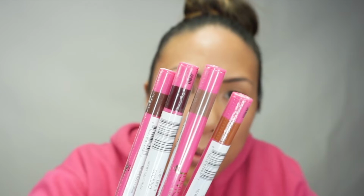So a couple of lip pencils. I haven't tried these yet, but I always love me a neutral brownie kind of lip pencil. I got these shades here. So you can see they're all kind of brown toned. Okay, so again, I'm going to try this on myself and then probably move some of them into my kit. I love, like I said, a brown pencil. It's my go-to for any lip color.